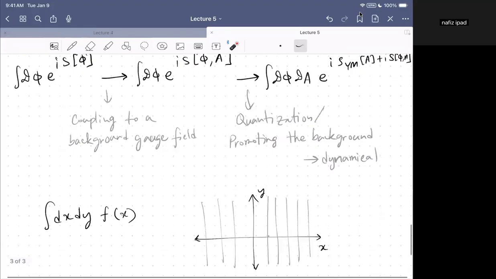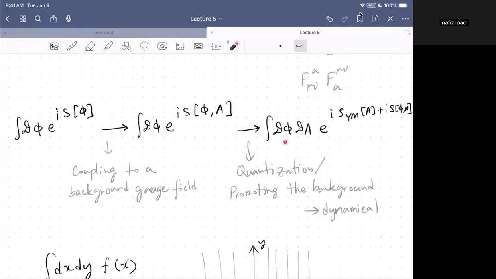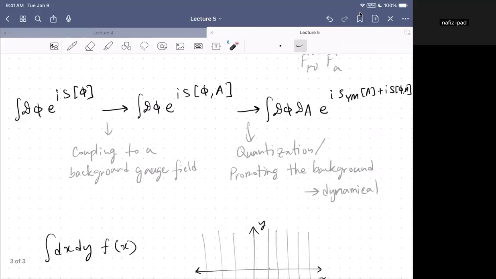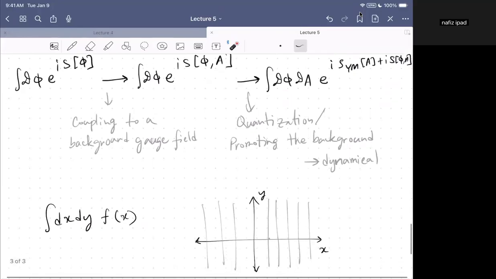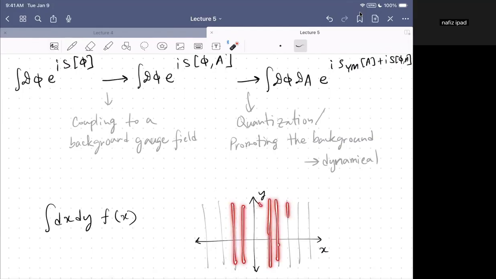So that's the analogy with this case, that given any fields, we can move in the direction of gauge transformations. So we can get to other fields that are related by gauge transformation. Here, starting from any point, we can go to any other point that's related by a vertical translation. And so these are the things that we are trying to get rid of. We don't want to integrate over these vertical directions. Our physical intuition is that all fields that are related by gauge transformations are equivalent.